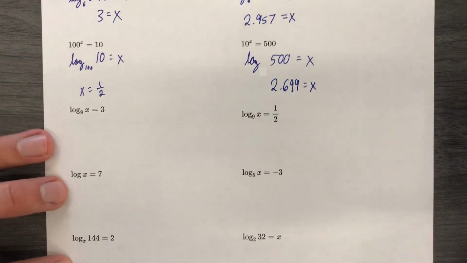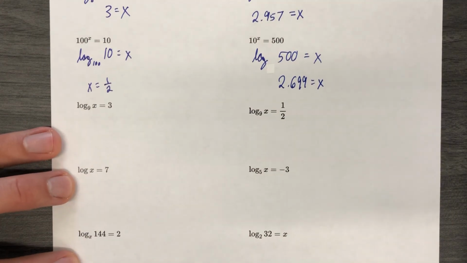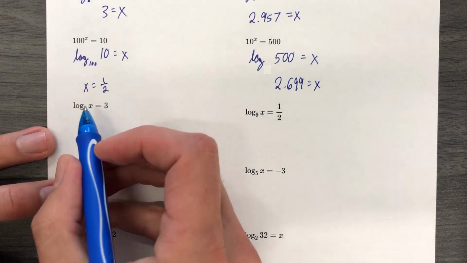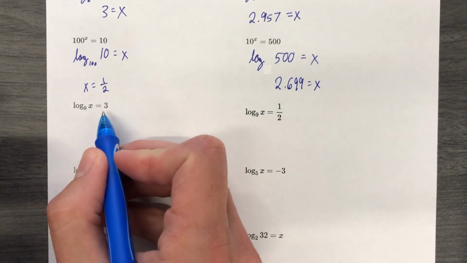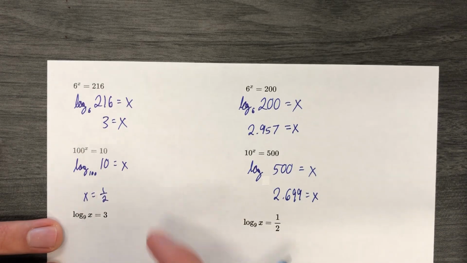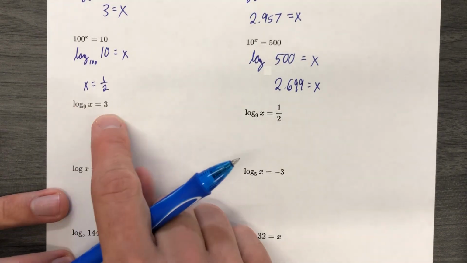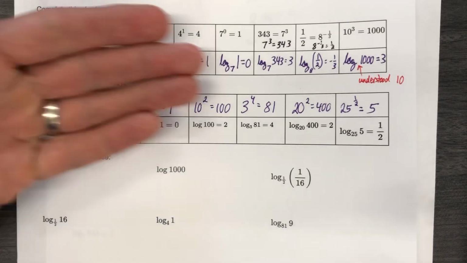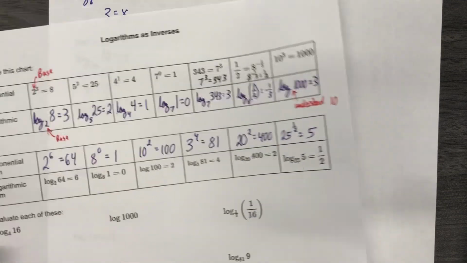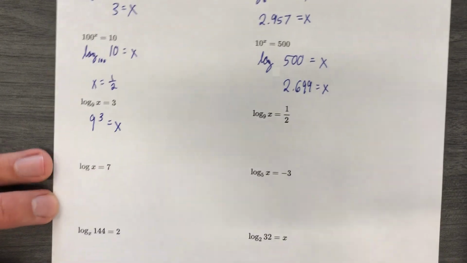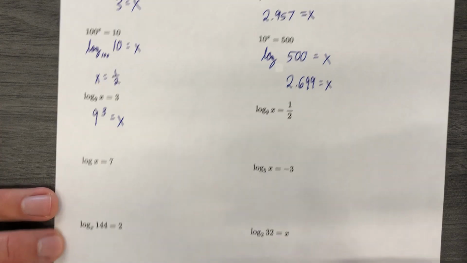Okay, let's keep going. Oh, no, this one's a log. What am I going to do? Don't worry about it. No, I'm kidding. What we are going to do is rearrange. If you start, most of the time, in one format, exponential, turn it to the other, logarithm. This one started as a logarithm. Turn it to an exponent. This process of rearranging and knowing where the numbers go, which we started the lesson with, is going to come in so handy. So 9 to the third power is x. That's it. If you can rearrange the numbers, you're good.